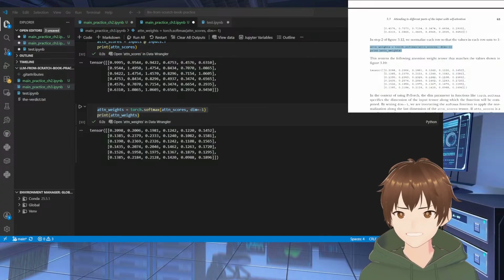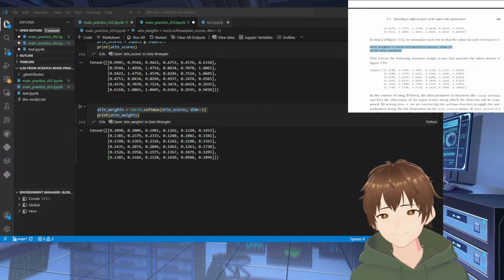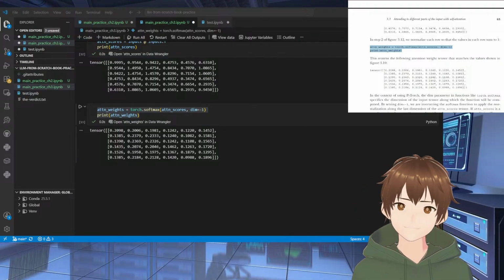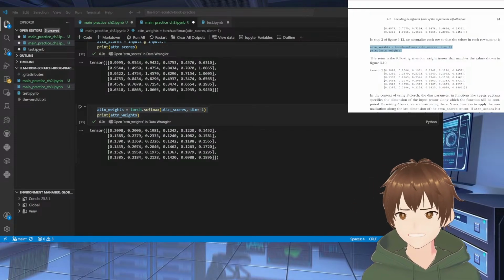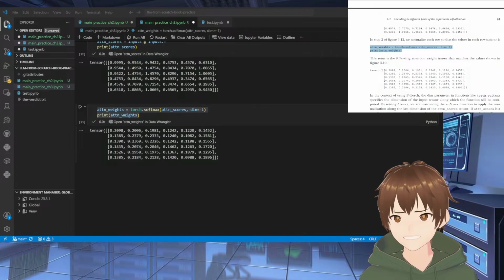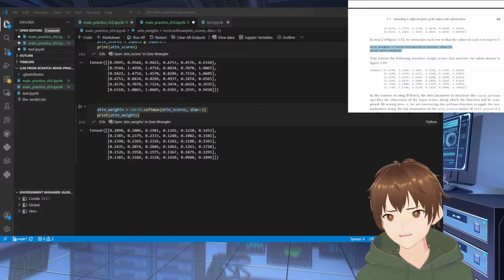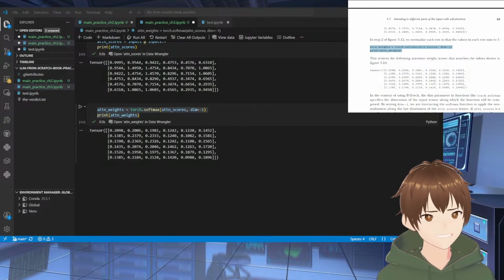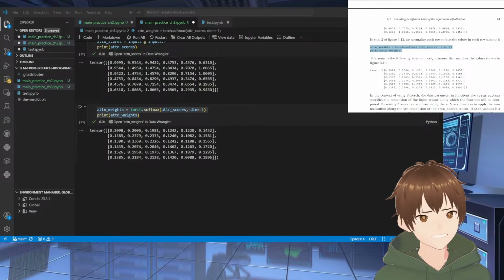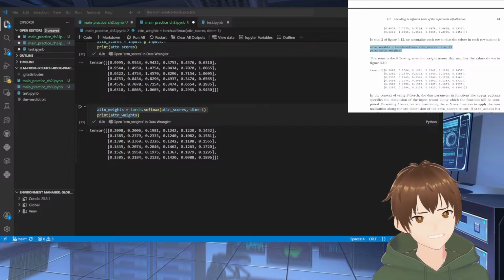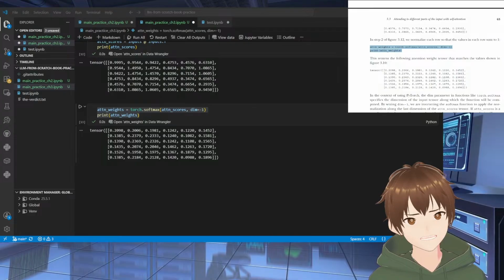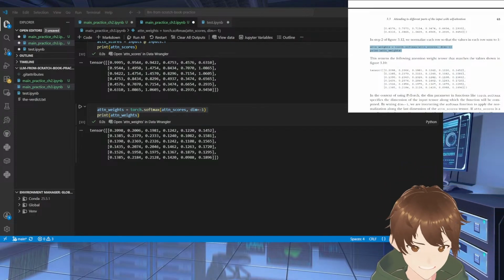Dim is short for dimension. It means the last. It tells it to apply the operation along the very last dimension. Wait, the very last dimension? Huh? I don't get this. Okay.